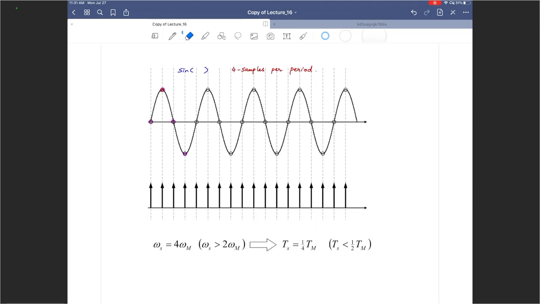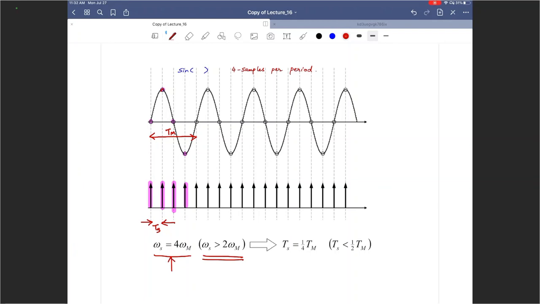To get those particular samples, what should be my impulse train? The impulse train should have impulses over here, for example. Those are the first four. So in this case, if this is, say, Tm, that's my Ts, right? And what is Tm? Tm is this. What is the relationship between Ts and Tm? Based on the signal chosen and based on four samples per period, the sampling rate is 4 times omega m, only one frequency here. Otherwise, we would have been talking about the highest frequency in the signal, which means that we have obeyed the Nyquist criterion. We are sampling at greater than 2 times the maximum frequency.